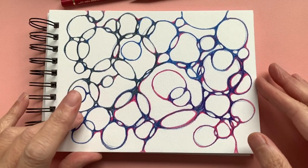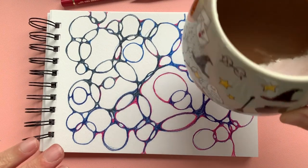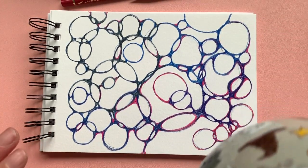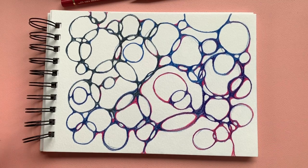I'm just going to take a moment for a quick slurp of my hot chocolate. It's got some marshmallows melted in there as well, if you're wondering what that weird stuff was on the top. Just a quick slurp. That's better. Okay.